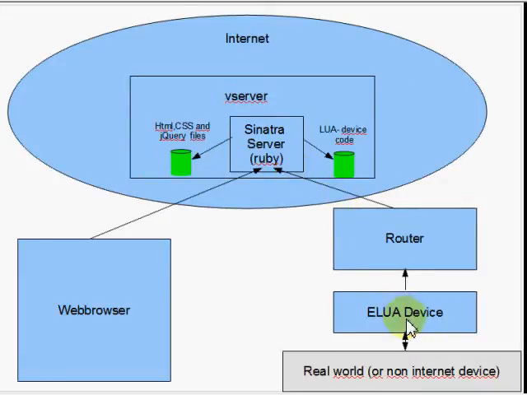As soon as the code is downloaded to the device it is getting active. And it may not deal with the internet afterwards, but I think it would be pretty common, because the main goal was that you get those real world or non-internet devices connected to the internet. So in parallel, you will probably build a log server somewhere, a command server, or whatever you can think of, which your code connects to. But it's totally off that topic. It could even be on a totally different server. It doesn't matter.